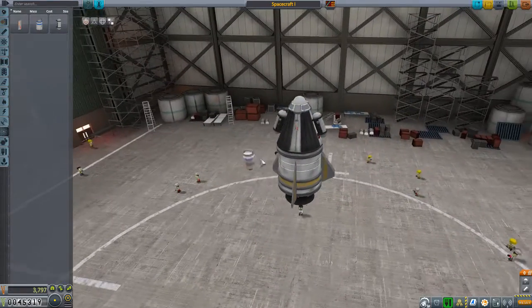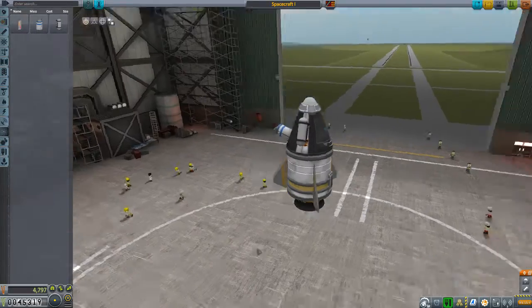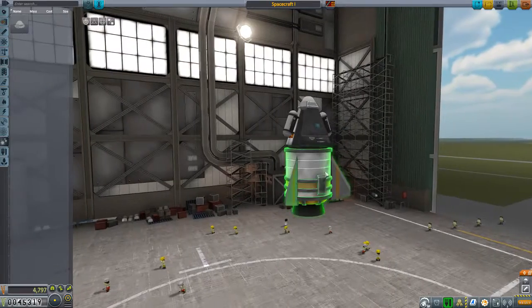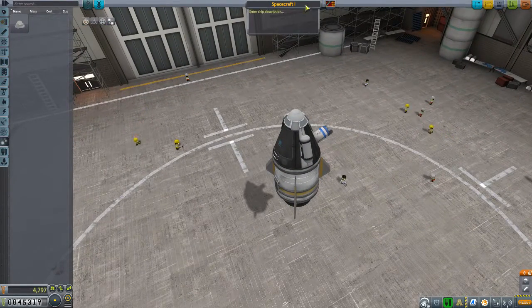As long as we're staying on the launch pad, it's fine. It's gonna be a problem in other situations because it's not very compact. Hard to launch with. Yeah, we don't have any radial chutes yet, so there's no way to detach this and save it from destruction. Spacecraft? Duh.